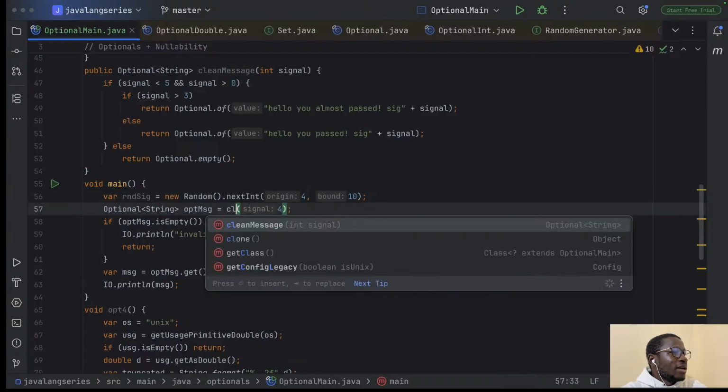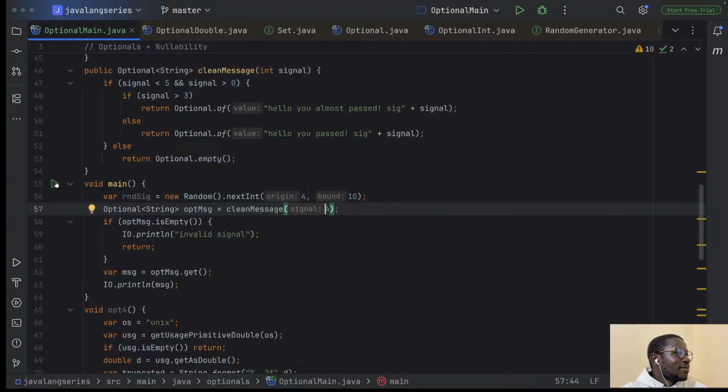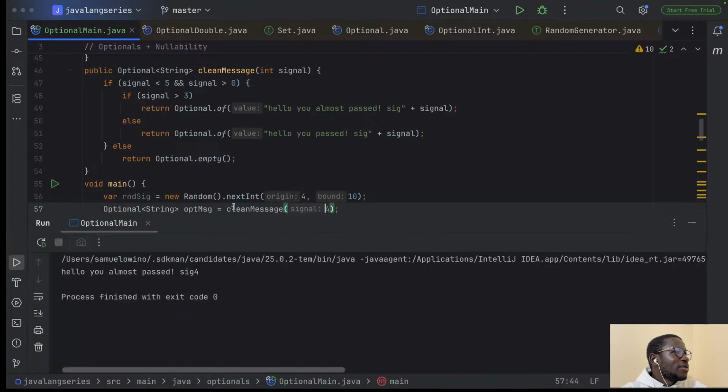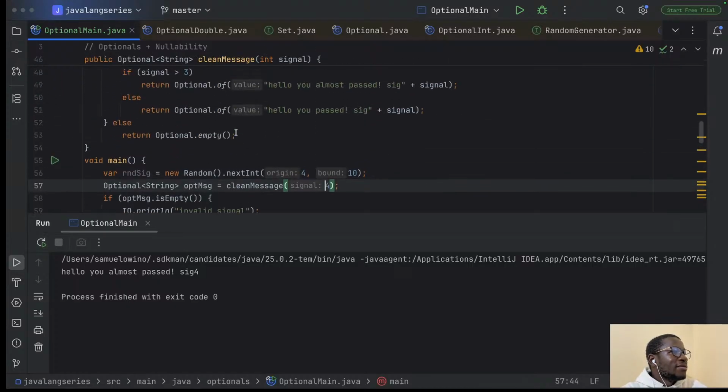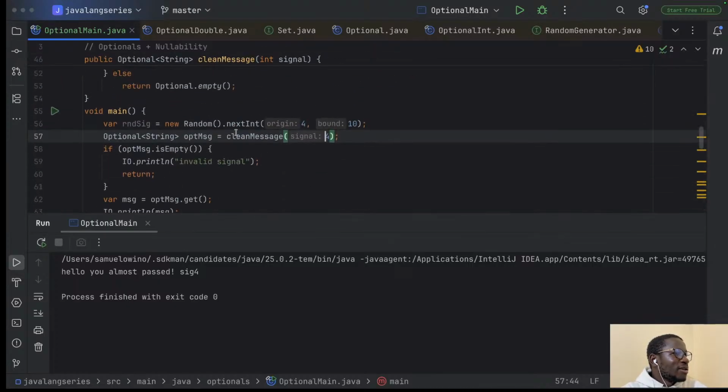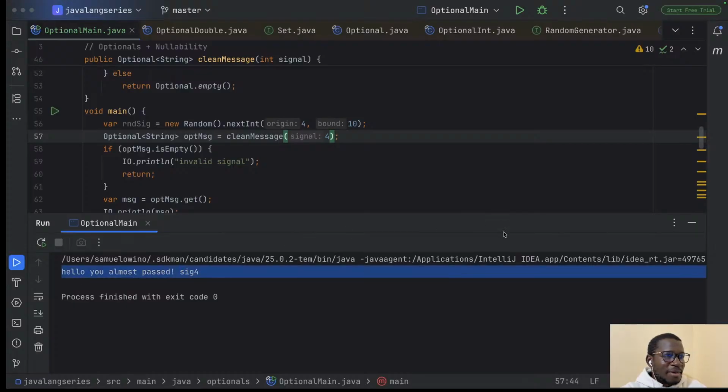And now if we call clean message, if there's no value, we'll get invalid signal. But if there's a third condition we want to handle, it will be handled explicitly, like in the case where you pass in the signal form.